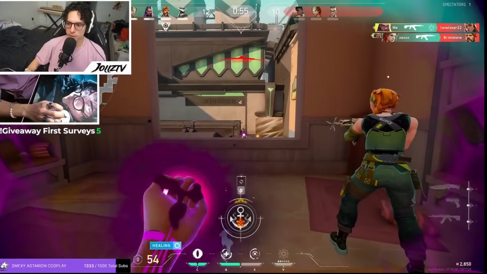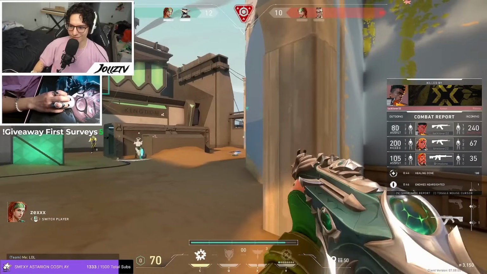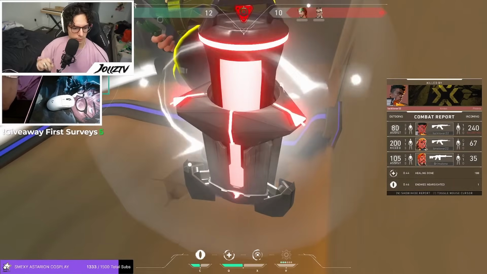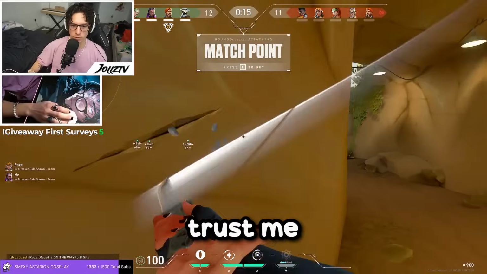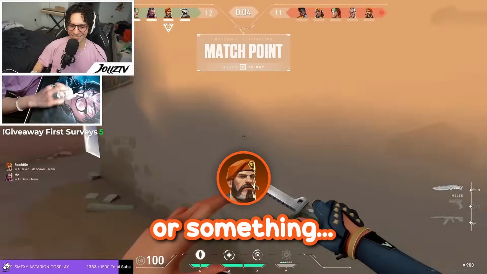One back side. Close. No, no, no, nice. Oh no. Somehow we lost. Can we do the shower? Yeah, yeah, do that strat. Send four B. Trust me, this always works. You have a name for this strat? It's called the Rain of Bait strat. Oh, I thought it was like the Peanut Peek or something. Yeah, the Peanut Peek, yeah.